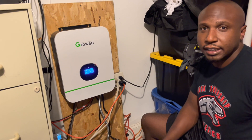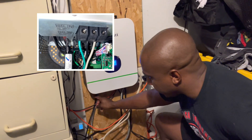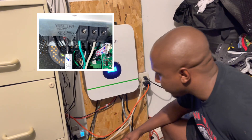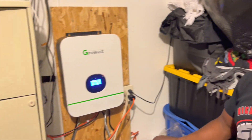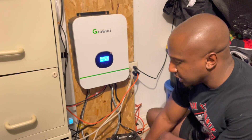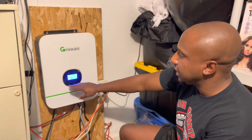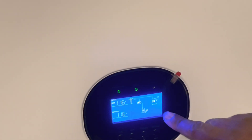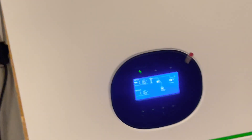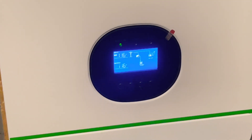It's been raining forever — we're going through a rainy season — so the AC just kicked in because we've been using a lot of power. This black cord is AC coming from the wall, and right now it's pulling 973 watts coming into the inverter. If you zoom in, the AC is actually powering my load — the TV that's on right now and the refrigerator out in the garage.